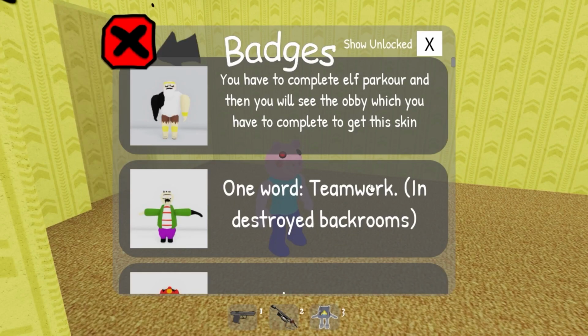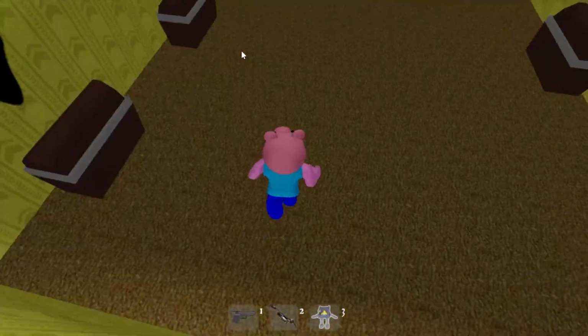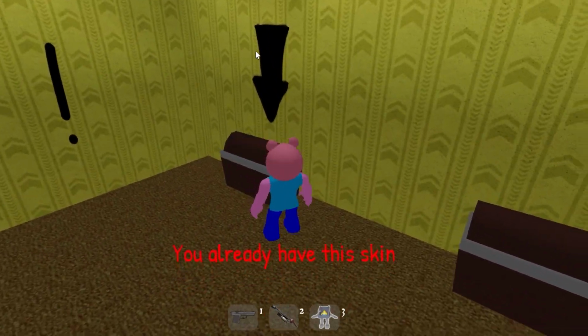Okay, let's go to Elf Parkour, and we know where to get this one. And somewhere in guess the right. Guess the right door. Oh, okay, pick one. Okay, no, not this one. I think it's the one with the McDonald's. This one, no. Anyway, you know it's this one.